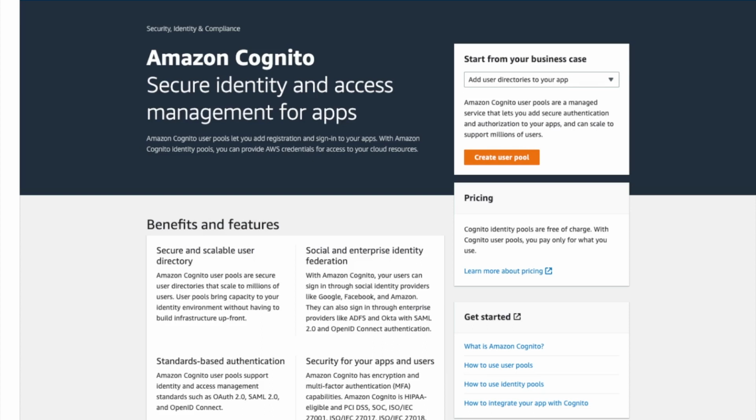So let's start with the business case we spoke about. You know how we mentioned two things. Either you can add users to your app or you can grant access to AWS services. The same idea applies: what kind of user pool are you trying to create? Are you trying to create an identity pool, which will require you to grant access to AWS service, or can you add users directly to your app? So I'm just going to use the app one because that's what's more relevant for this bootcamp.